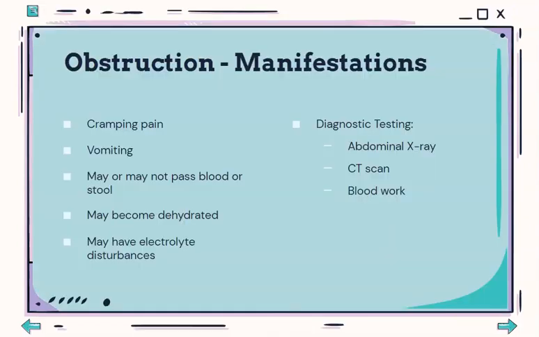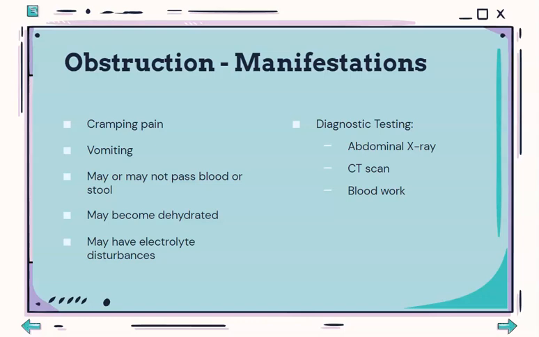So what do these clients look like when they present to the hospital? They're going to have some cramping pain. It could be pretty severe. There also could be vomiting, depending on the severity of the obstruction and the length of time they've had the obstruction. If they have continued to eat food and they are not passing anything, that food is eventually going to come out. It's a thing called fecal emesis, where they are actually vomiting fecal matter because it is backing up so much that it's coming up into the stomach, and then they will vomit it out.